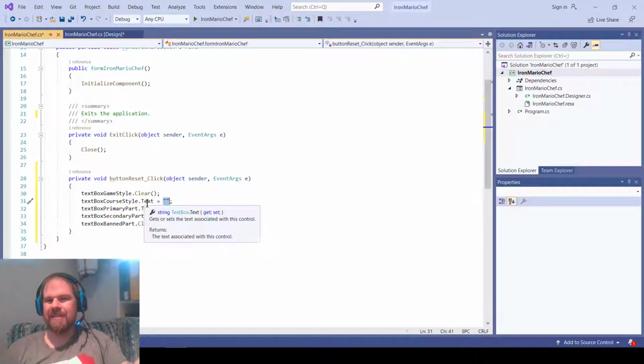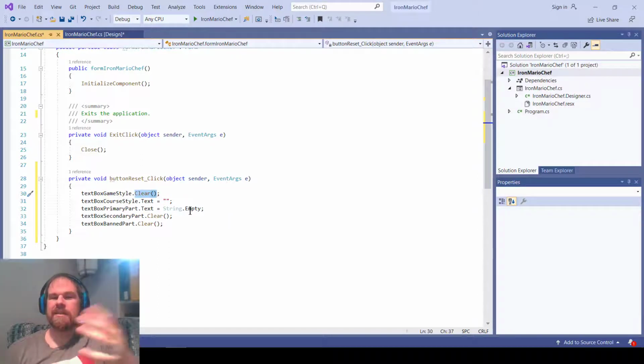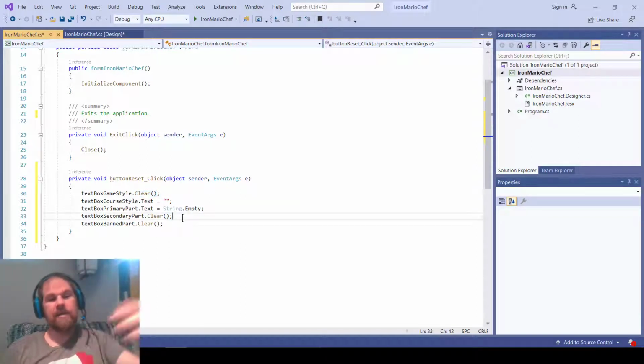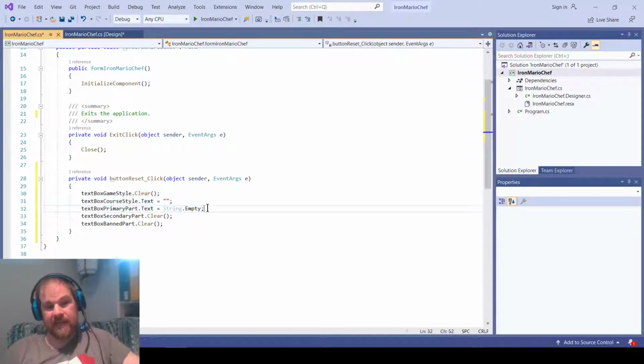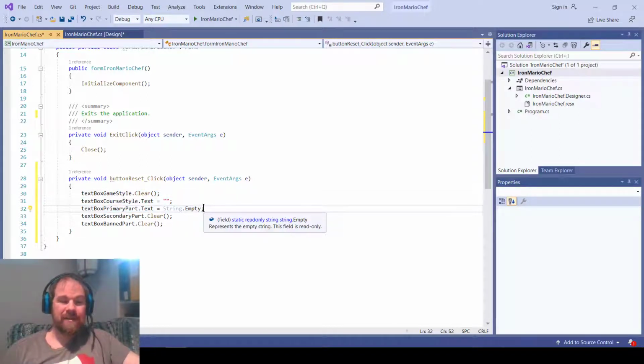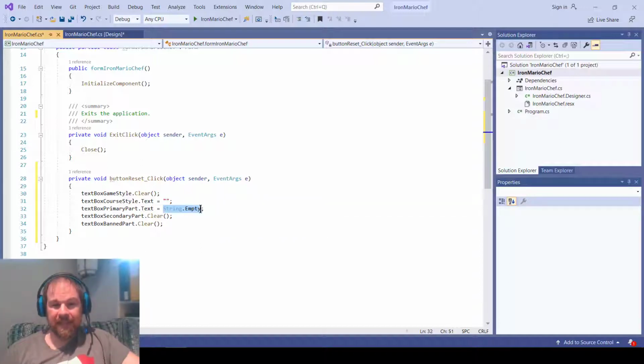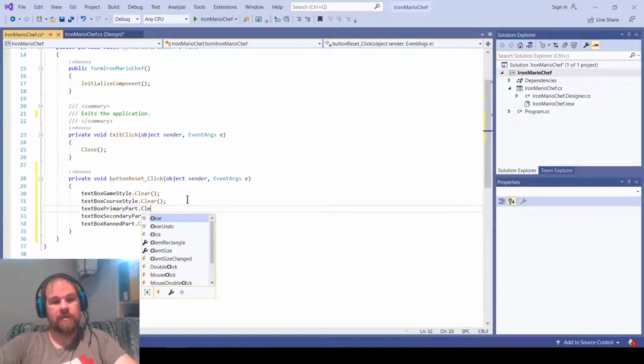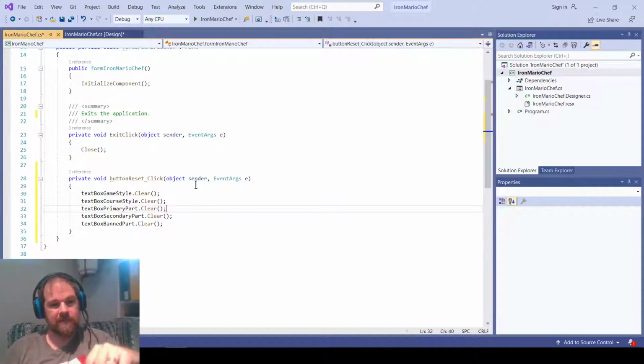Technically, either of these are a little messy compared to just calling the clear method. But we talked about how the clear method doesn't exist for labels. Anyway, I consider all of these ways of clearing a text box's text property to be fine. They're all fine. If I were going to say that one is better than the others, I would say string.empty is a little bit cleaner looking than quote quote, but I think it's some seriously semantic nonsense that, if this is our biggest concern as programmers, then we're already perfect programmers, right? So let's just say we don't care.